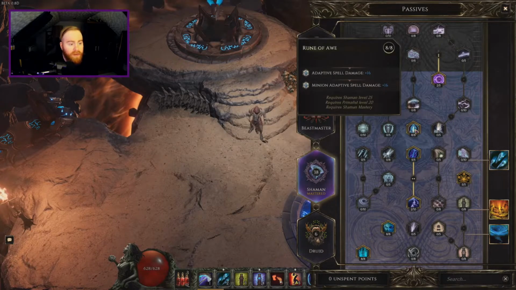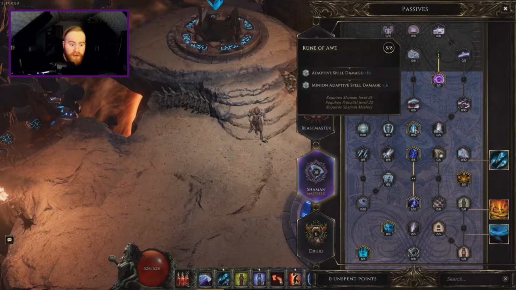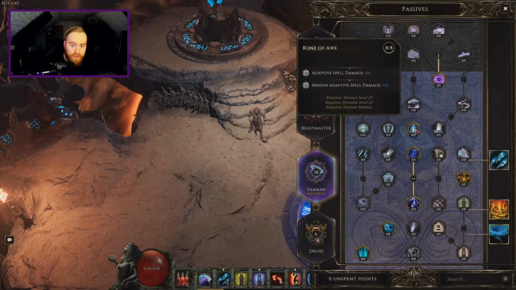Then I've put 8 points into Rune of Awe, which gives you adaptive spell damage and your minion as well. Again, this is base damage, and the thing with adaptive spell damage is it affects all damaging spells. So that is fire, ice, every type of damaging spell that gets extra damage onto it.